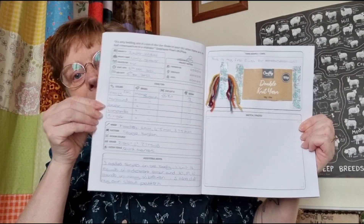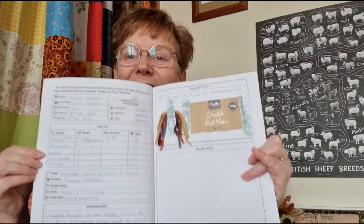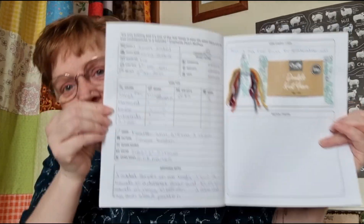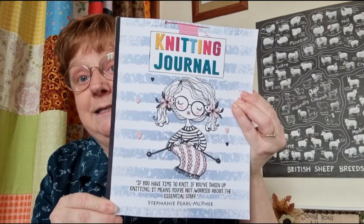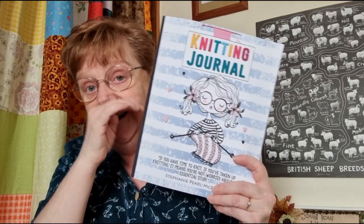I've got my Hope socks in there on the go, and when I finished my striped jumper I filled everything in - all the yarn I used - and I only put in the main label. Now I've got to either get a photograph of it or get my daughter to draw me a picture. There's all the info about what I changed and everything, but I'll talk all about that on Monday. When I cast these two new projects on this afternoon, they'll both go in here as starts. I'm thoroughly enjoying this journal - it is a lovely journal - and I'm going to use it for both my knitting and crochet, because I think having one book is easier than having two.